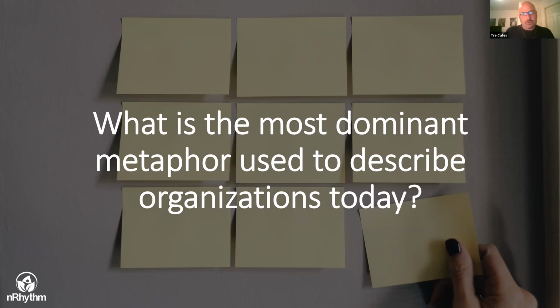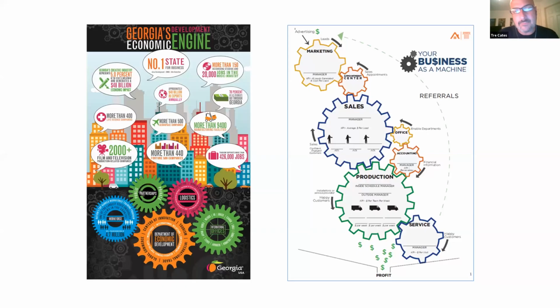And that is for sure the machine paradigm continues to dominate everything that we do when we socialize or organize ourselves. Here on the left-hand side of the screen, you can see this in the economies that we continue to design, with cogs and wheels and parts used to communicate a design to communities. On the right-hand side, business as usual is business as a machine, where teams and departments are cogs. But the challenge is it doesn't stop there.